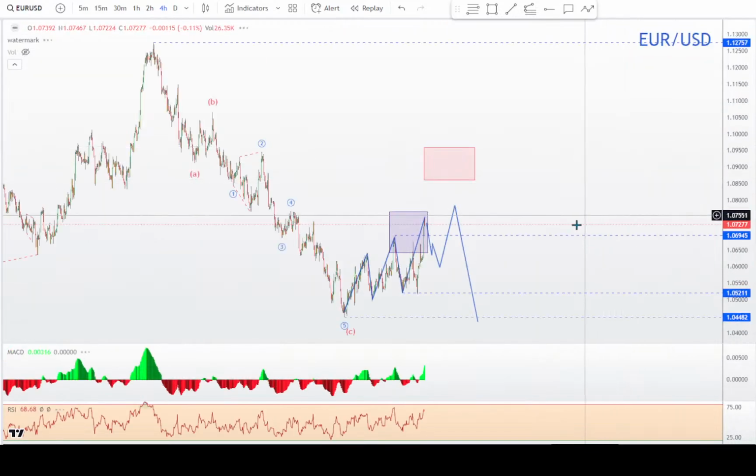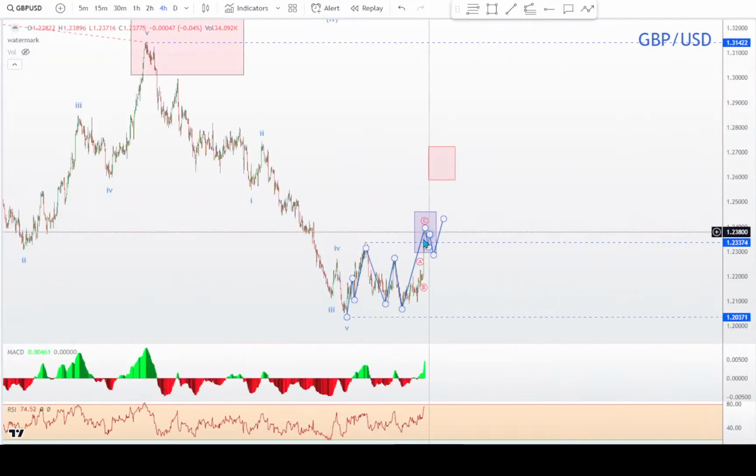So you're looking at the euro, I said that I'd only be looking for sell setups, and they could come up because this could be a leading diagonal, what they did so far. But either way, you're going to get a correction and then one more up and then the fall, or it's just going to start falling from right now. And the pound, the same thing. I could actually see them correcting and going up one more time, but then the sell setup is going to happen.